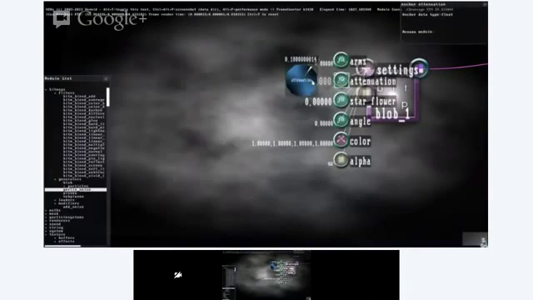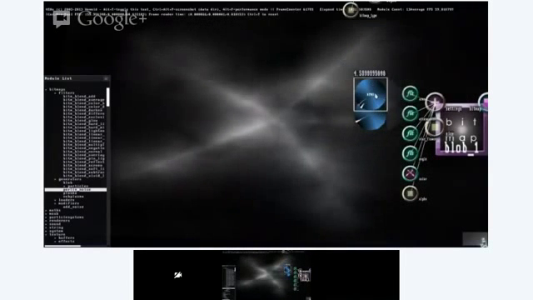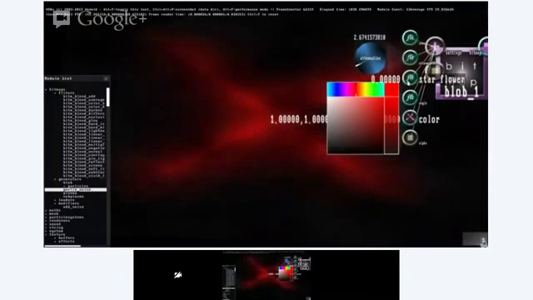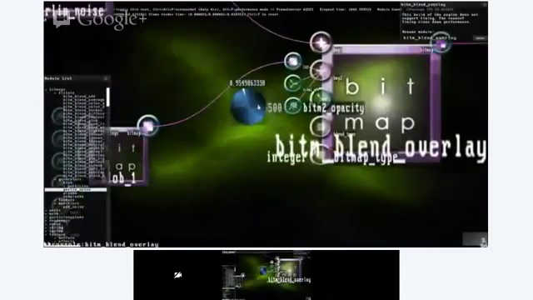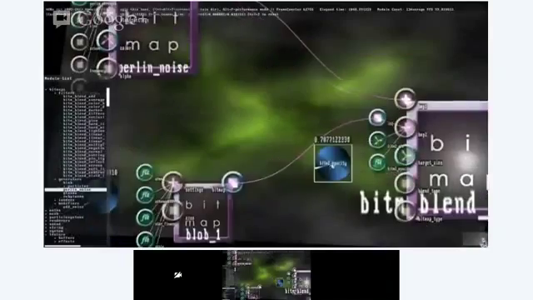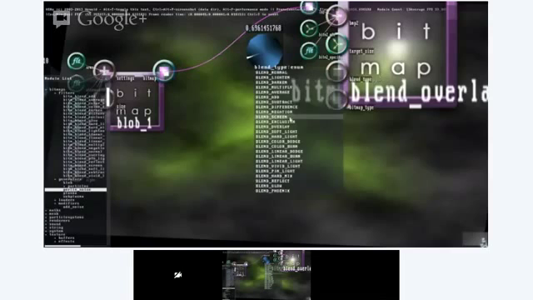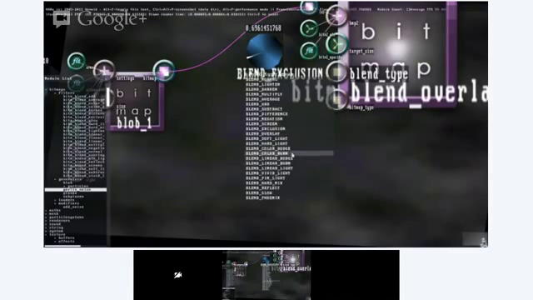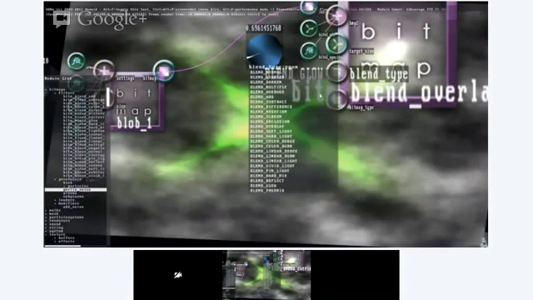and then let's say big attenuation. Like that, and I think previously we made this red. Beacons in the dark. All right. That looks kind of nice. And then we can also set the overlay here. Maybe we can set exclusion, no, color burn. Ooh, radioactive cloud. Blend glow. That's some special one.